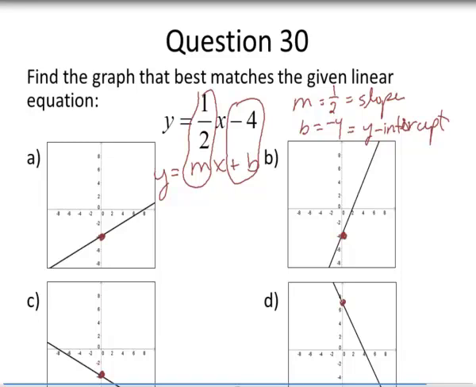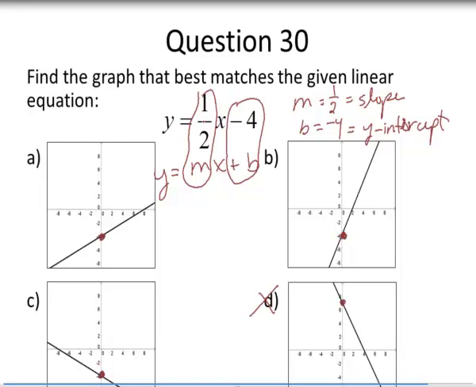positive 7. So this one is wrong right here. That cannot be it. And on your final exam, you can do this one by process of elimination. Only one's going to work out. You guys with me so far? That's as much information as I can get out of the y-intercept. Now we're going to look at the slope to tell us which of the remaining ones it could be.